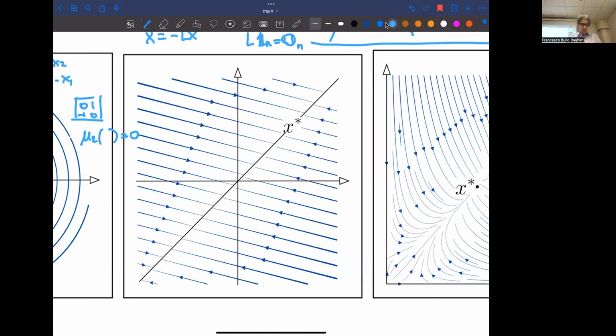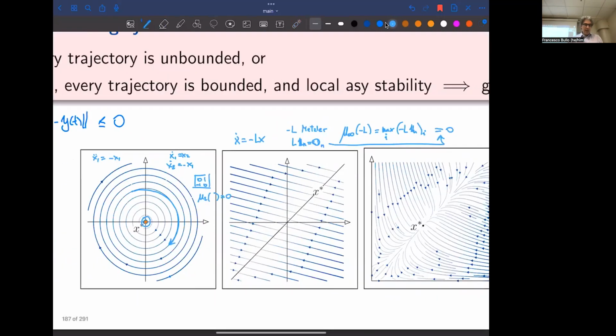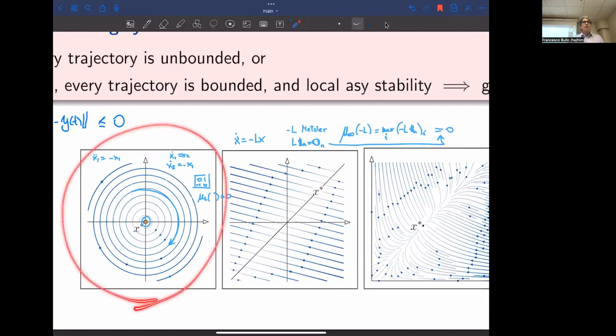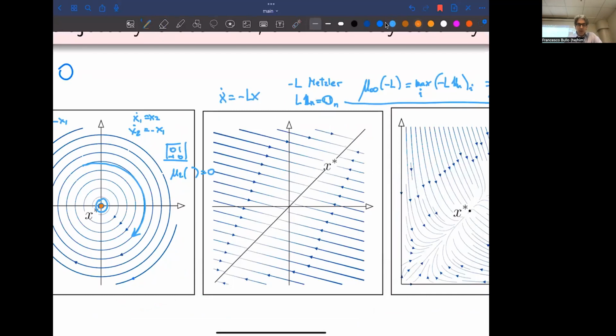And what do we see? So the system is non-expansive, right? It's weakly contracting with respect to the infinity norm, not the two norm. So here we had the harmonic oscillator. It has one equilibrium, and all trajectories are periodic. Other than that, here we have a few more equilibria. It seems to me that it is an infinite number, right? Because there's an infinite number of equilibria, and it just so happens that each solution converges to one equilibrium, not necessarily the same one. In fact, not true, right? So this could happen. You could have one equilibrium, you could have an infinite number of equilibria, you could have two equilibria for all I know.